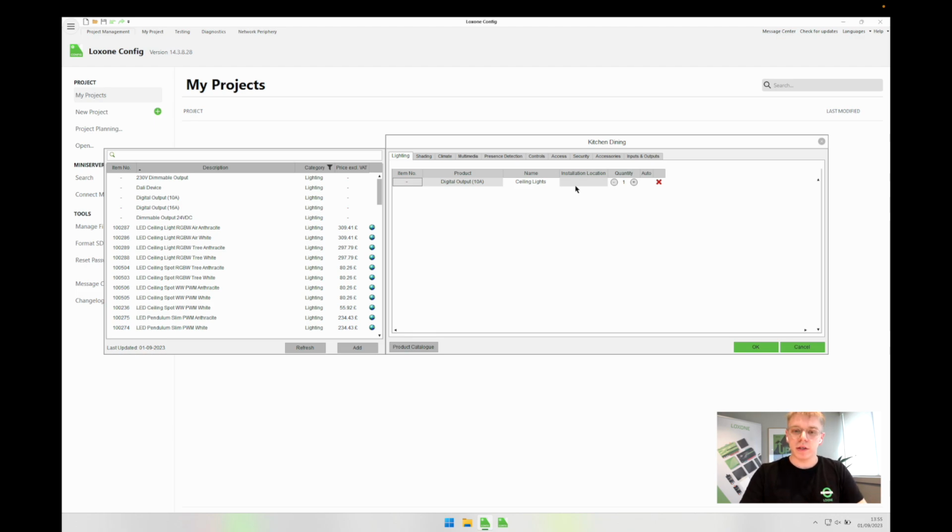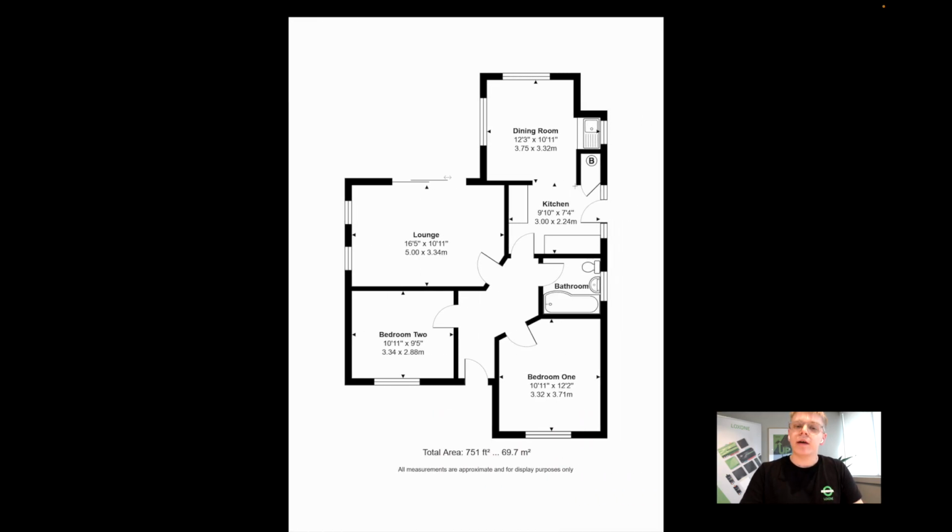Let's start with lighting. So if we head over into the kitchen diner, we haven't got any lighting design. So we have the flexibility here to make our own informed recommendations. So what I would believe in this instance, we would probably have a light circuit here in the kitchen, perhaps some spots, and perhaps a light circuit here, again, spots in the dining room.